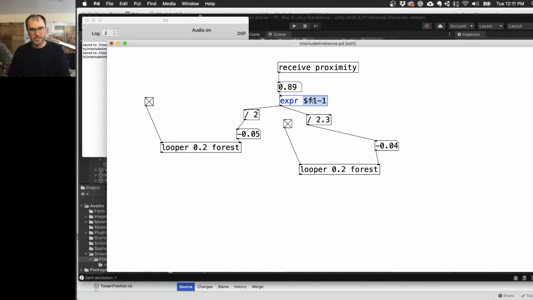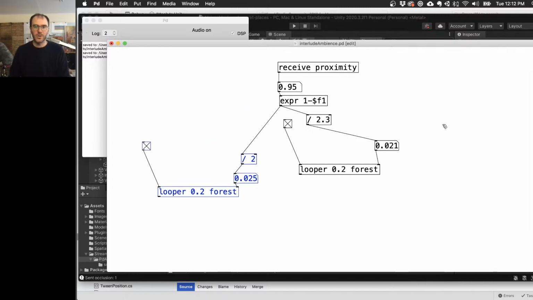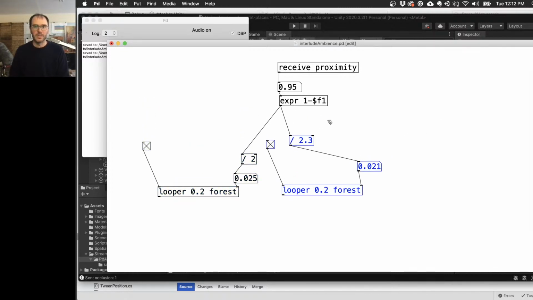Why is that happening? It should be 1 minus $f1. Is that right? There we go. Okay, and then I think I want it to, or maybe it should go all the way down to 0. I mean, why not? Okay.